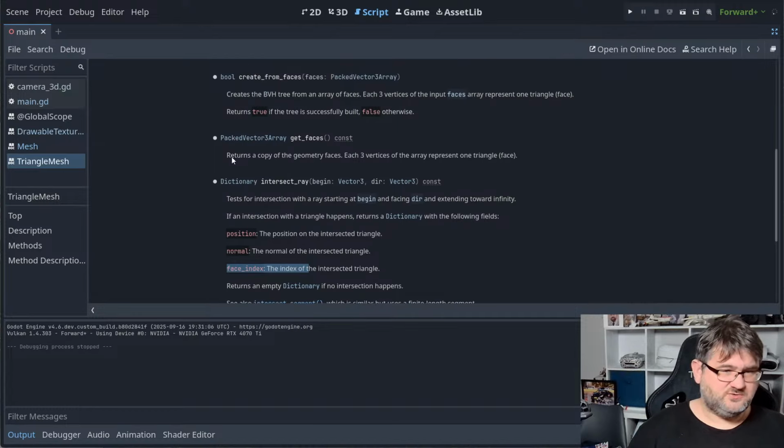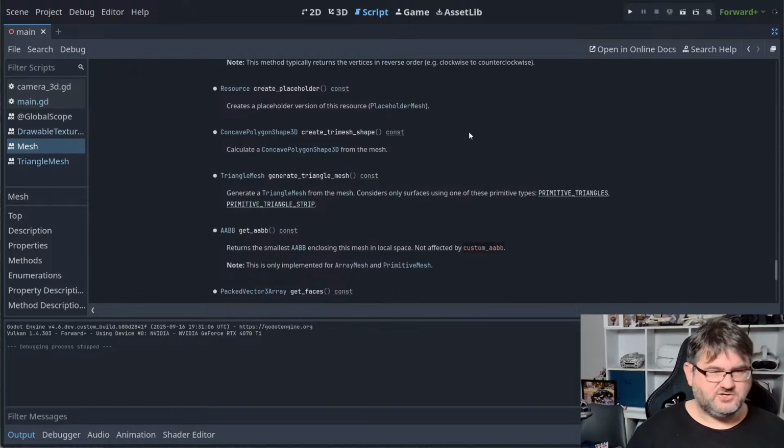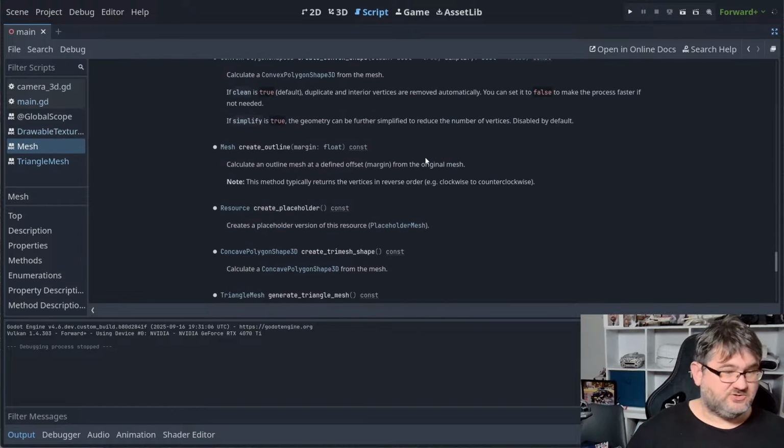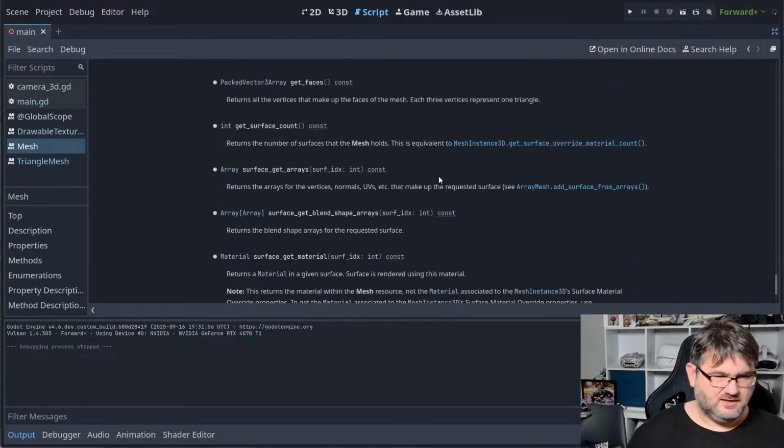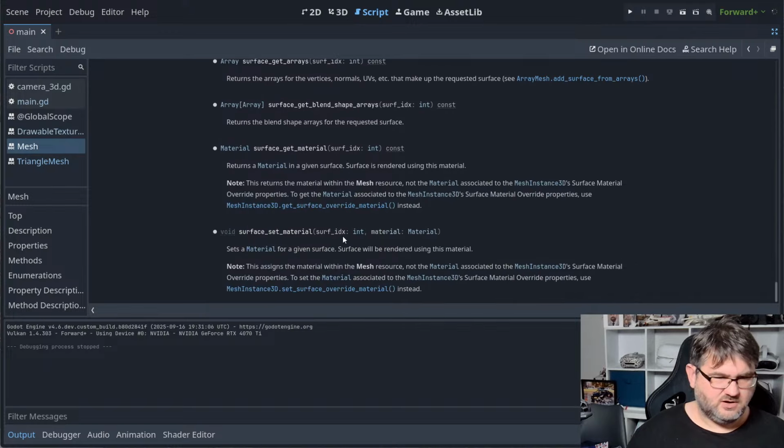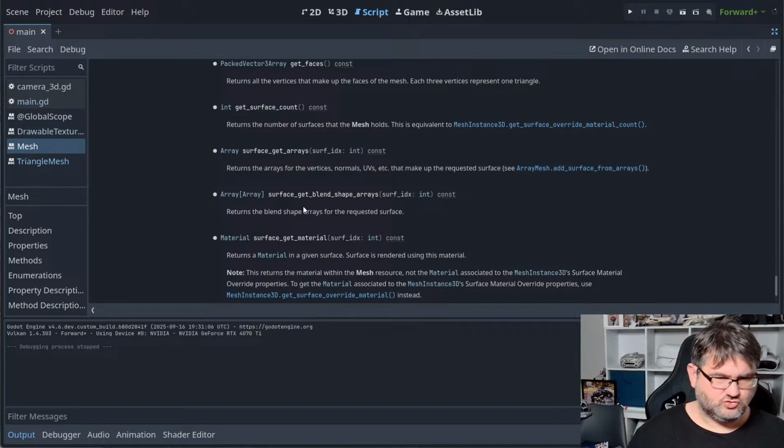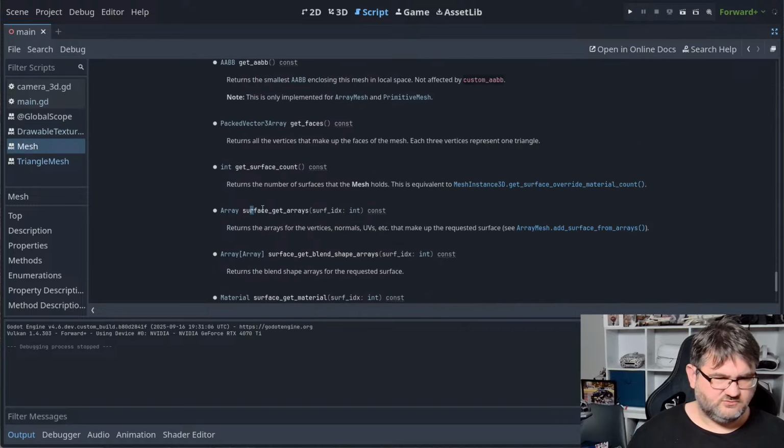And in order to get UV coordinates, we need a little bit more information that we're not getting when we're building our triangle meshes in this way. So we're going to make our own version of that logic by calling, where are you? There is a surface get arrays that gets us all the data for a mesh.